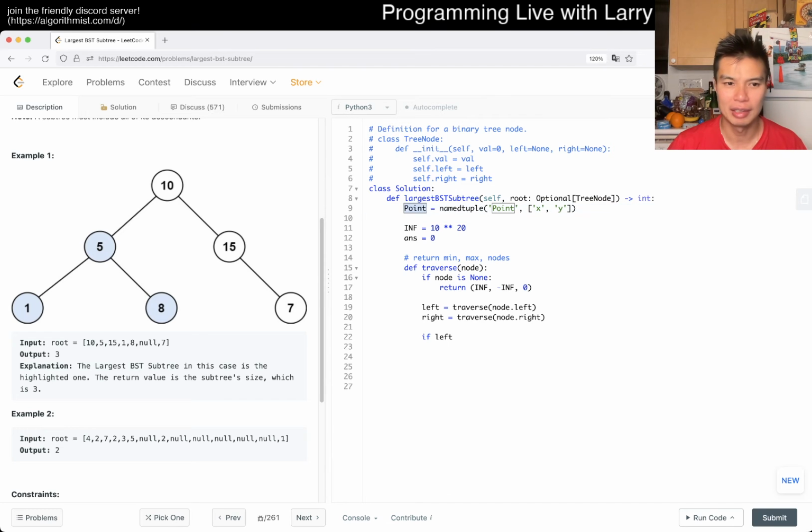So then here we have BST data maybe, right? So we have min, max, and count, right? So now we return BST data of this, and I think that should be the correct syntax.